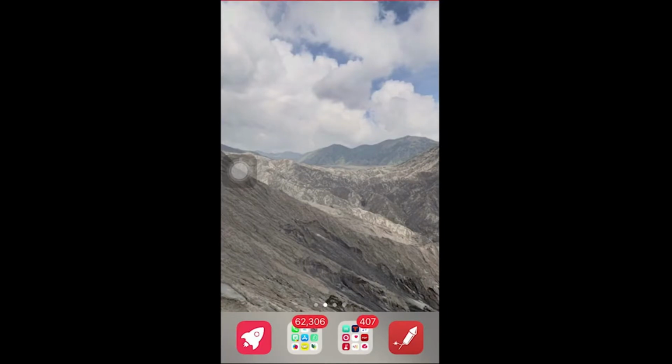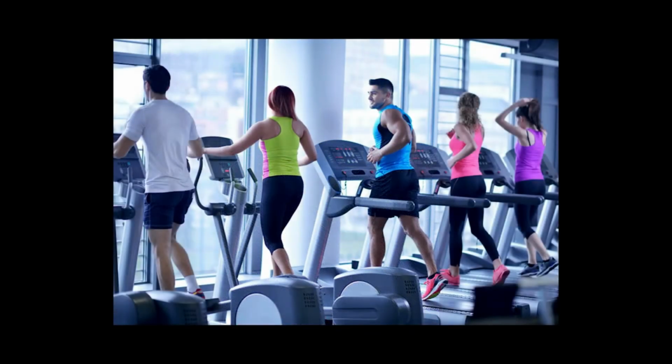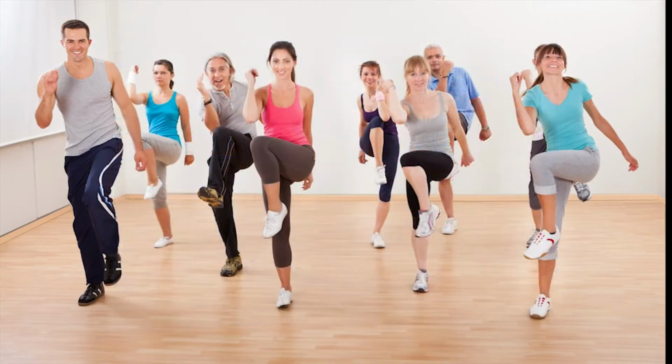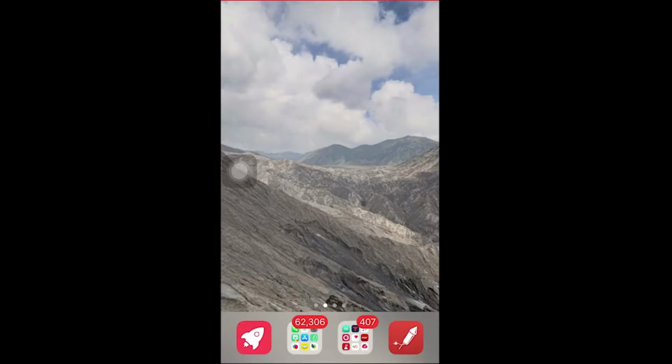Okay, remember that in order to lose weight or to get in better shape, there are two main things we have to really pay attention to. First one is the amount of exercise we do every day. Of course, if you haven't been doing exercise lately, you can begin from really short periods of time, like 5 minutes per day, maybe once or twice per week, and then you can go increasing the amount of days you do exercise and also the amount of time until it becomes a habit.